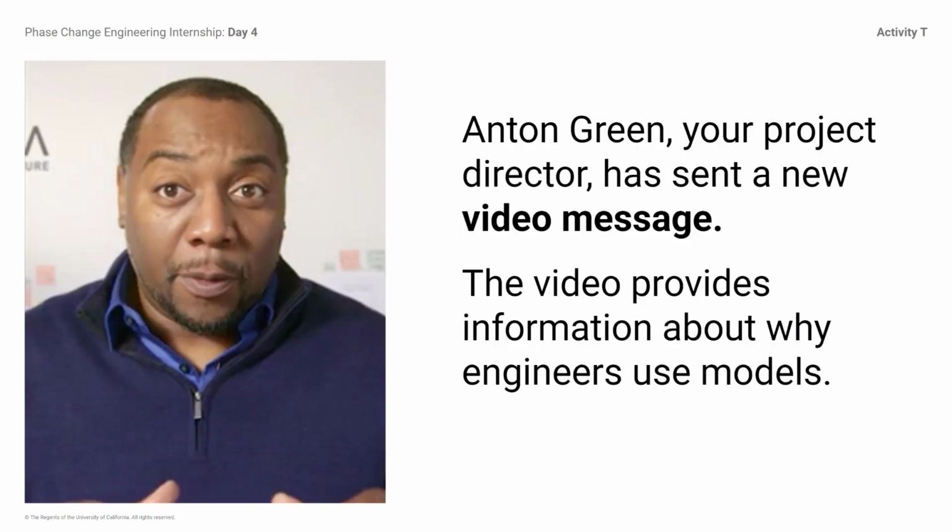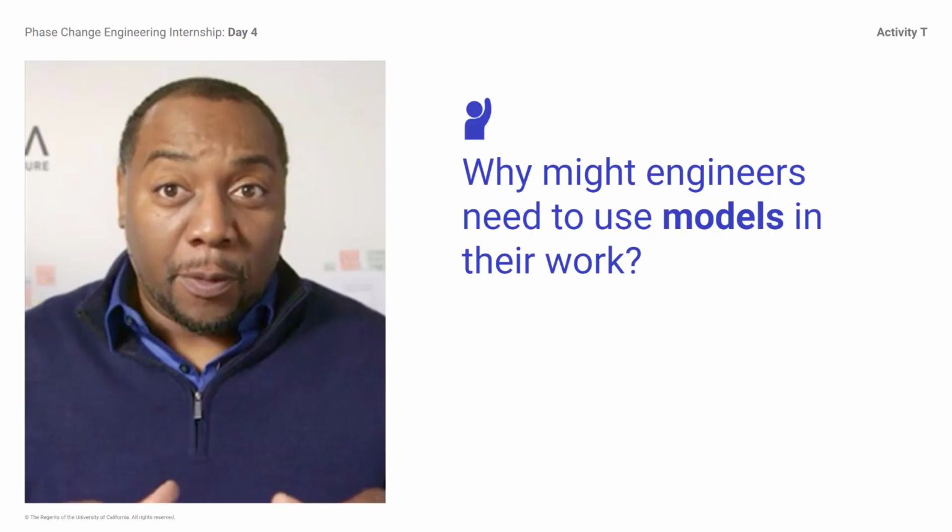Anton Green, your project director, has sent you a new video message. The video provides information about why engineers use models. Students, play the video. Why might engineers need to use models in their work? We might say to learn more about processes that would be difficult to test in real life because they are too complicated, too far away, too small, or too large to see with the eye. The processes are too dangerous or risky to test on humans, or the processes take too long to test in real time. Remember, a model is an object, diagram, or computer program that helps us understand something by making it simpler or easier to see.